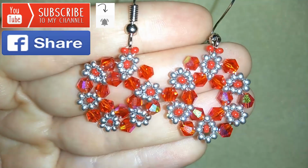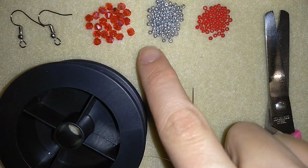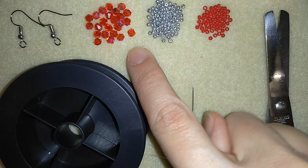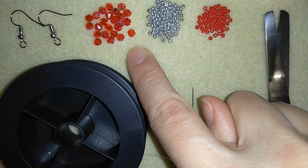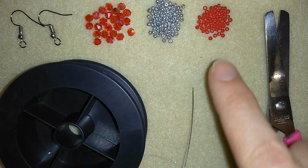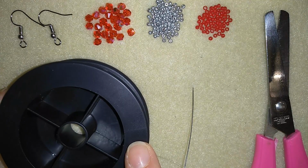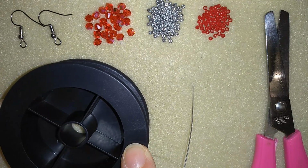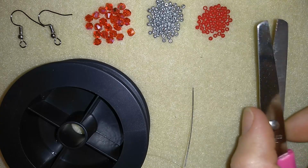Now I will start with the list of the materials. Okay guys, so for this video what I'm using are 4mm bicones in this beautiful red color, and they are 24, 12 per earring, and here I'm using 11 ounce seed beads in silver and red, and here I use ear wires. This is monofilament, that is 0.006 inches or 0.15 millimeters. You could use other beading thread of your choice, and here I'm using size 10 beading needle and scissors.